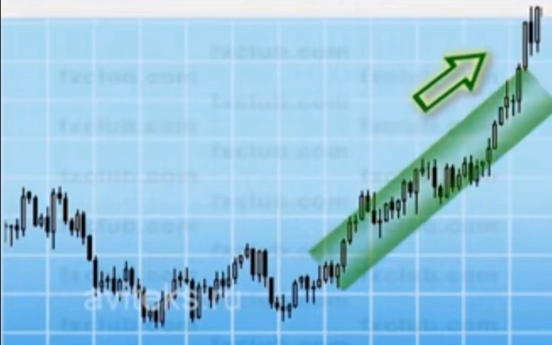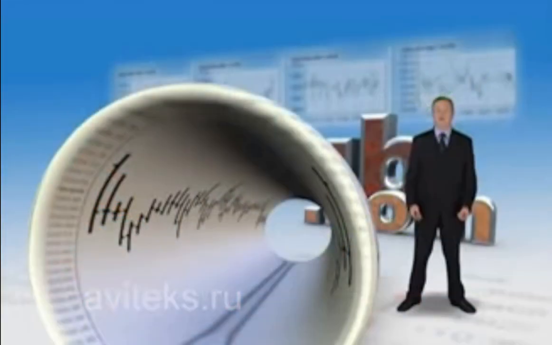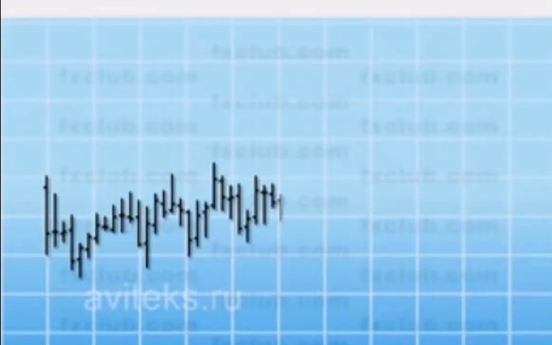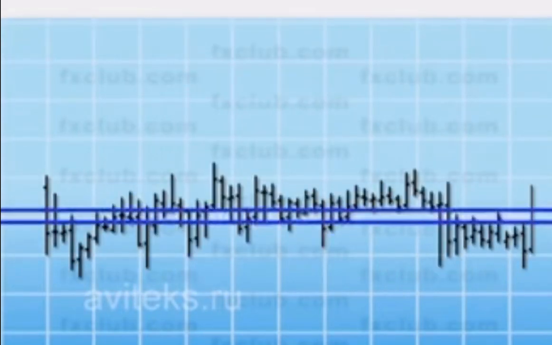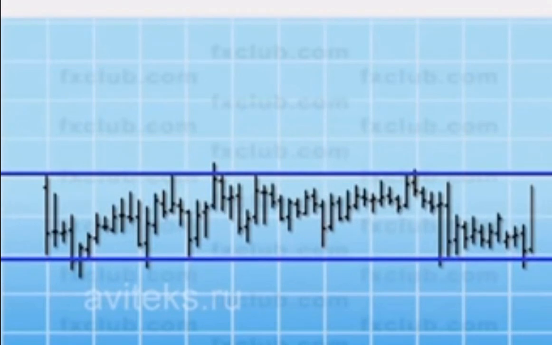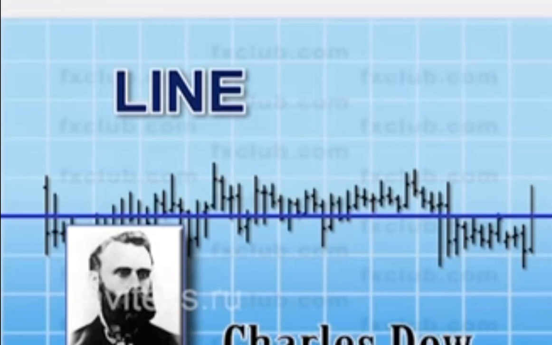Many beginners make the elementary mistake of thinking the market can only move up or down. And it might surprise them to learn that, even according to the most conservative estimates, for about 1/3 of all trading time, price is neither rising nor falling generally. This kind of price movement is known as a trading range. This sideways movement, caused by similar up and down fluctuations, reflects a period when price is in balance, when the parity between supply and demand for a given good is practically constant. Charles Dow, one of the earliest pioneers of technical analysis, called this movement a line.